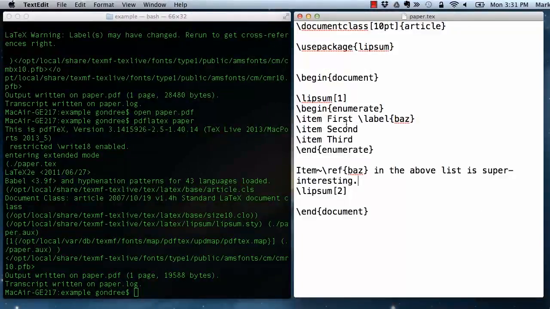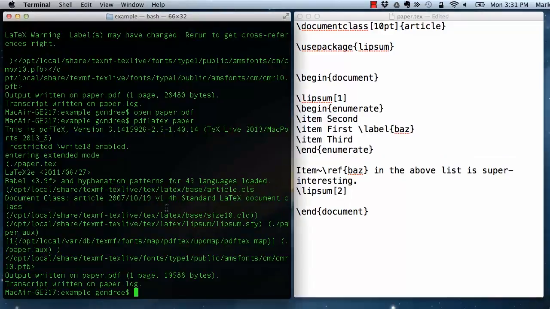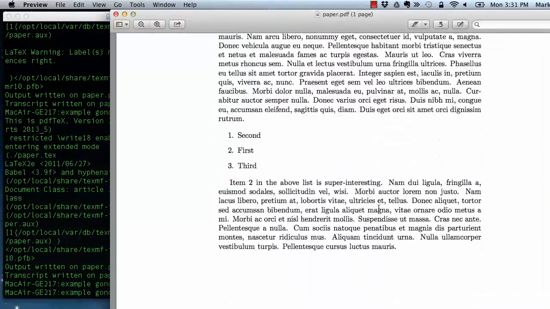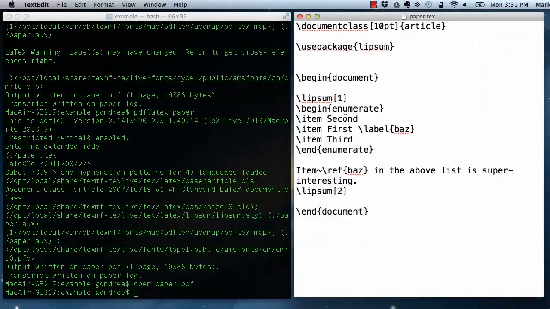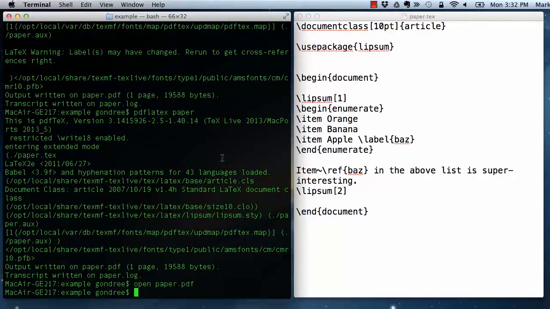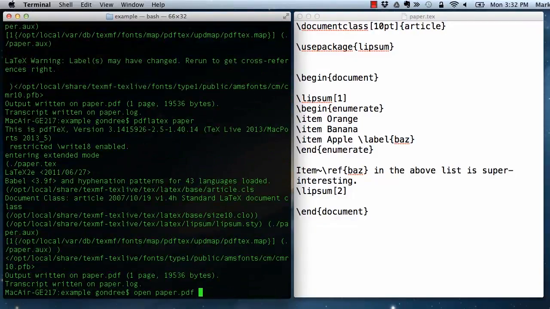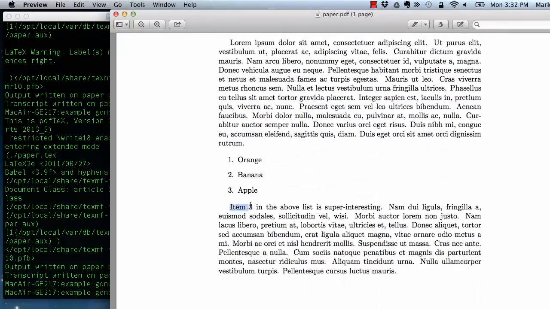This is really nice because then if I restructure this, all the items are automatically renumbered and updated, right? So if it wasn't so obvious, like this wasn't called first, but it was called like apple, orange, banana, and I said, oh, I really want the apple to be the last thing in the list, then we see that this has sort of payoff in terms of the numbers are kept in line.